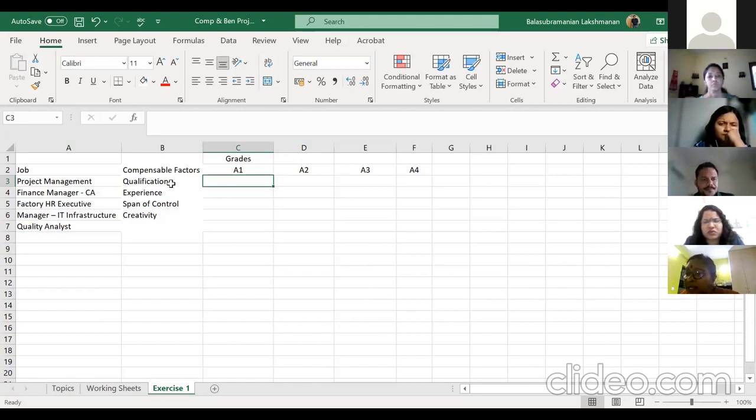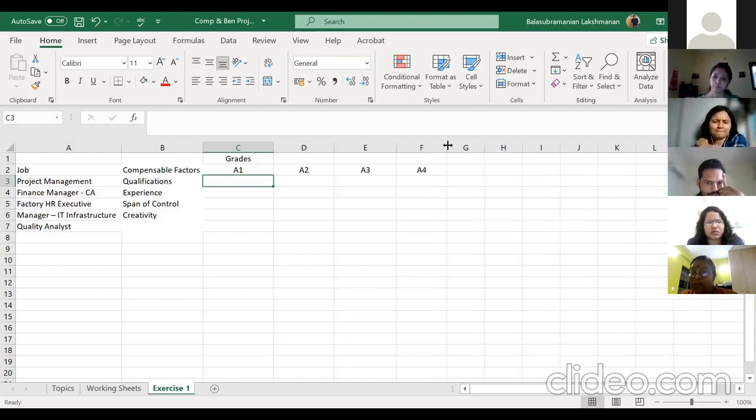What are you trying to say? That even if a person joins at an entry level, when he goes to grade 2, you will internally ensure that he goes through a training program or certification program. This is called career growth or succession planning. So for grade 2, you will give a higher salary, but will you give a higher salary for the same qualification and the same experience? No. So there are certain differentiating factors. Got it? So at grade 2, what are those things in qualification you want to have?